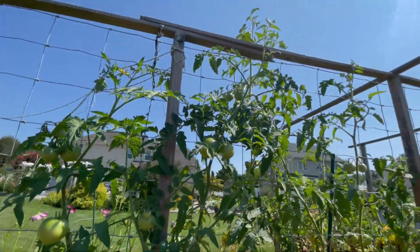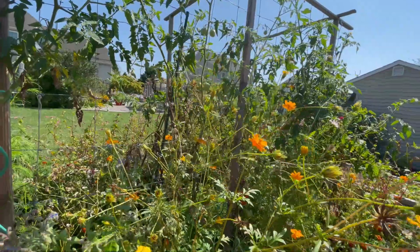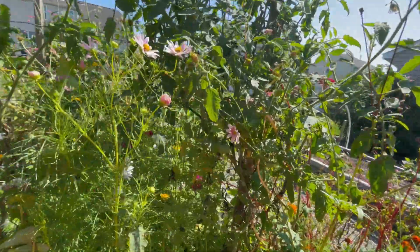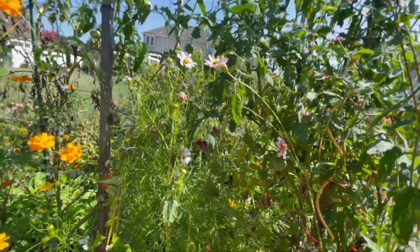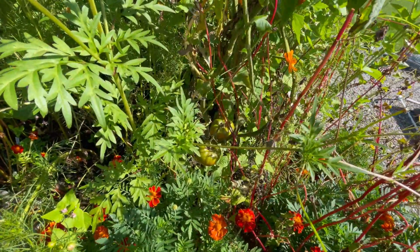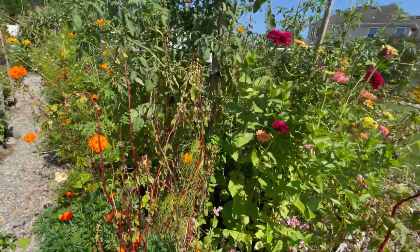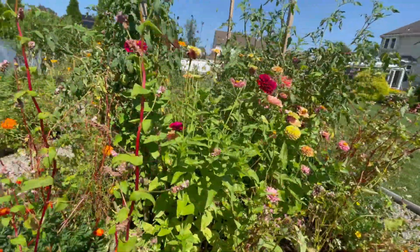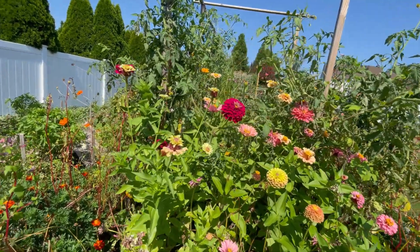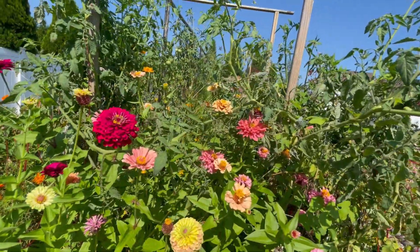So this is really encouraging, because now I'm certain we're going to have a lot of varieties of different tomatoes for at least through September at a minimum. As long as we don't have any big frost or any big storms to knock them off, I'll be able to pull some of these more long-standing tomatoes, like the Kellogg's Breakfast Yellow, which is probably my absolute favorite of the year. The Kellogg stands for a long time, so if I can get tomatoes out here to a good size and they have a little tiny bit of blush to them, I'll be able to pull them off in October and let them sit on the kitchen window, and we usually have tomatoes.